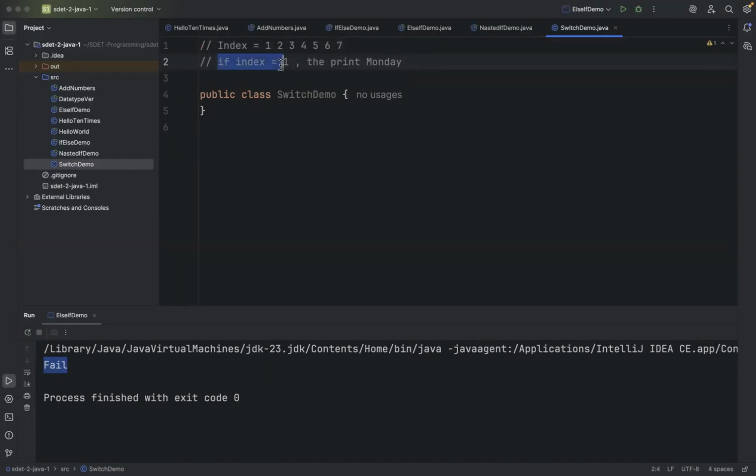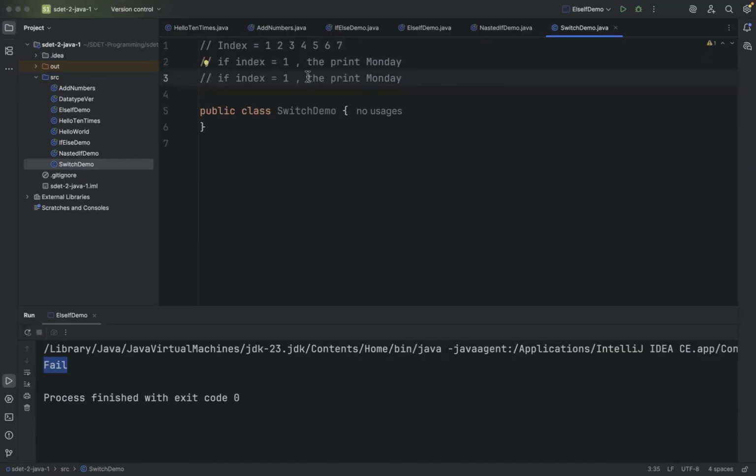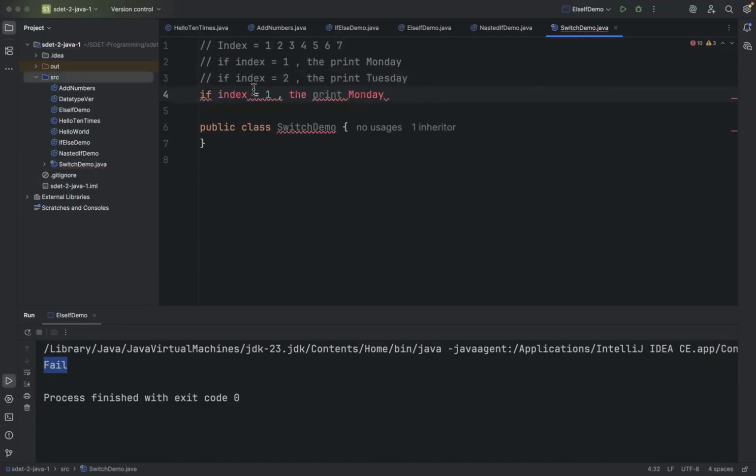Then the second part: if index equals 2, Tuesday. Okay? Same thing. Yes. Then second thing, let's see.